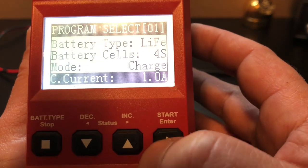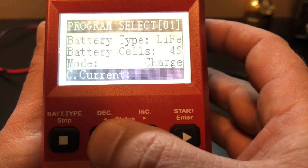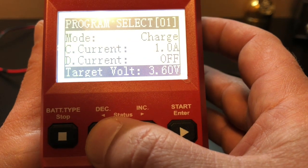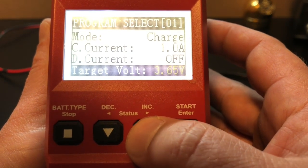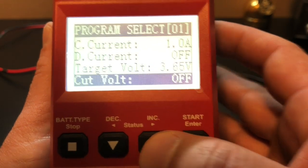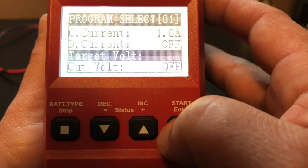I just up the amperage if I want to charge it faster. Current — I charge them at one amp. If I want to charge it faster, I can. It'll go all the way up to six amps. So anywhere from 0.1 to six amps of current you can put into it. I just want one amp. Everything else you can just leave alone — well, I take that back. Target current: 3.6 volts. You could actually boost that up to 3.65. And because we have the BMS, it's going to monitor all of those cells. So once this thing hits 3.65, it's actually going to go up to 14 plus volts before it cuts off. But that's the target voltage — between 3.6 and 3.65 is where you want to charge these things.